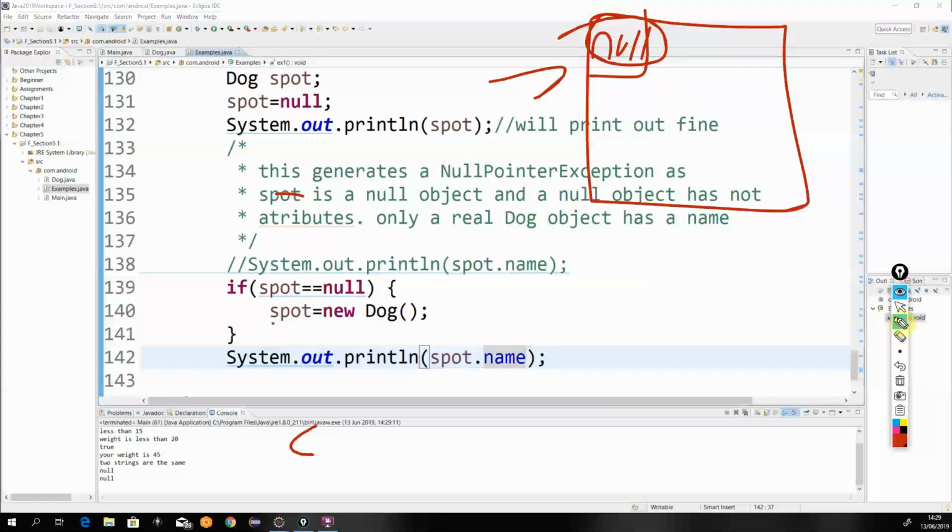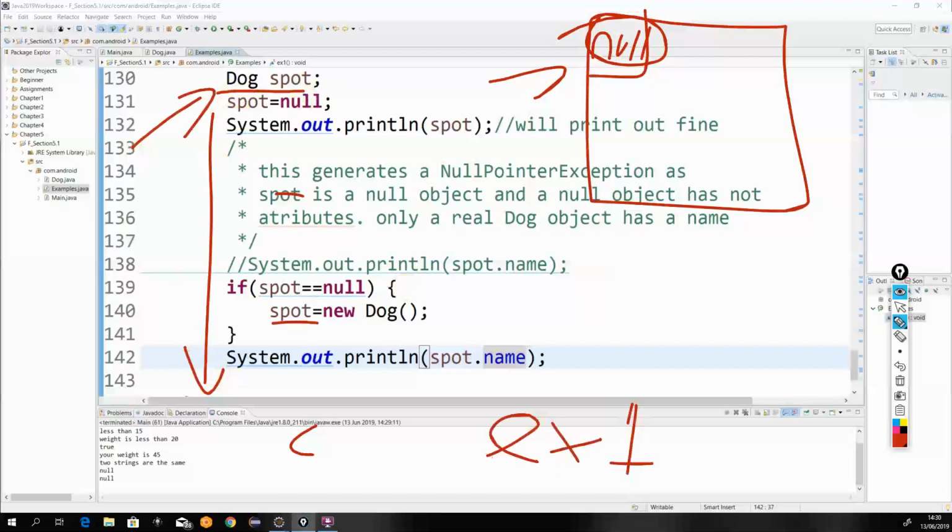Now, I created spot outside of these local blocks. That means that reference is available everywhere from this point forward inside this method, ex1. Does everyone understand that? So spot is available everywhere inside ex1 from this point forward.